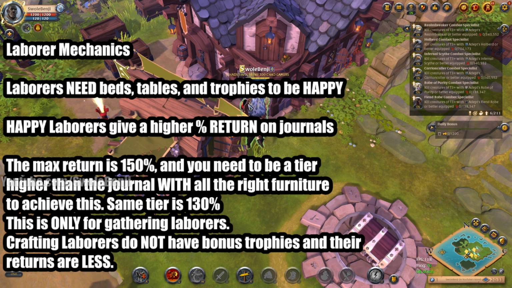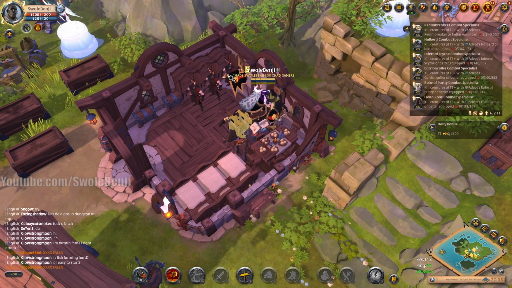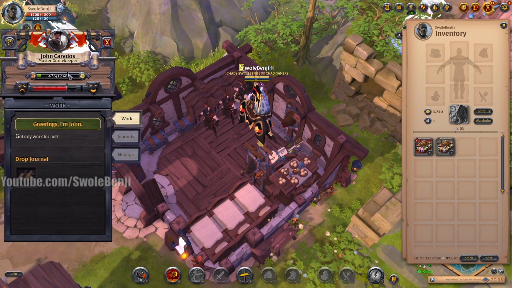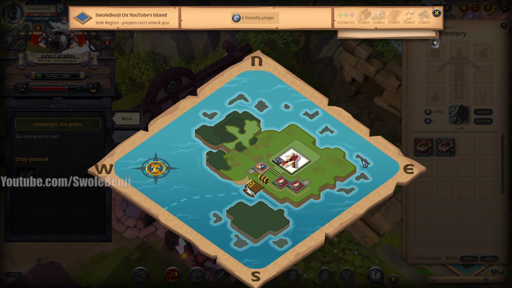This is only for gathering laborers. This is not for the crafting laborers. We're going to talk more about what these are later in the video, but for now, this is just the bare bones basics. So real quick, let me just go over what return rates are, what they mean, and what they look like. So this is a tier 6 laborer. The tier of the laborer doesn't matter as long as it's equal to or higher than the journal.